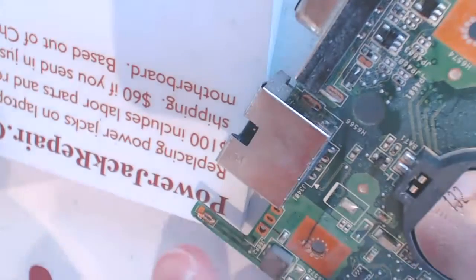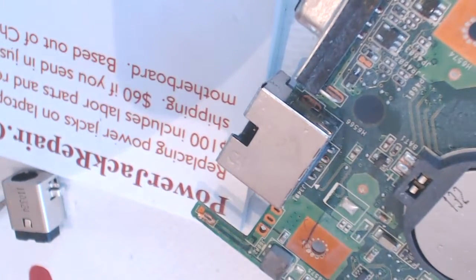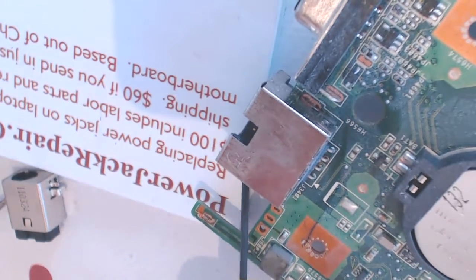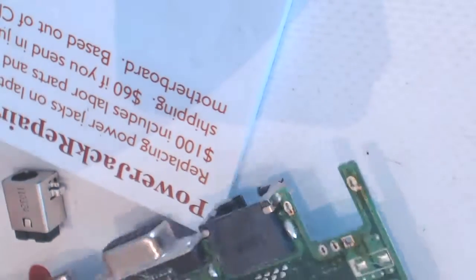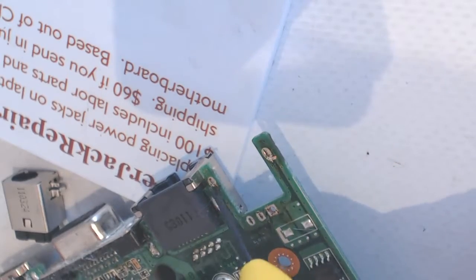You see, nothing got damaged. All the arms are in place, all the traces. So what I was saying is, nothing got damaged. All the traces are intact right here on the top. And all the traces on the bottom are still intact as well. You see, everything is peachy, everything is in really nice shape.